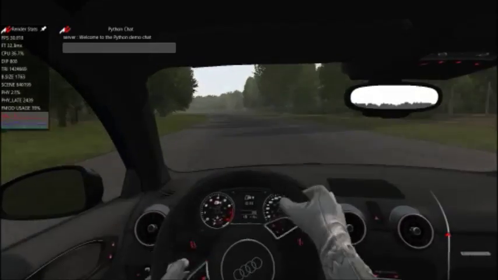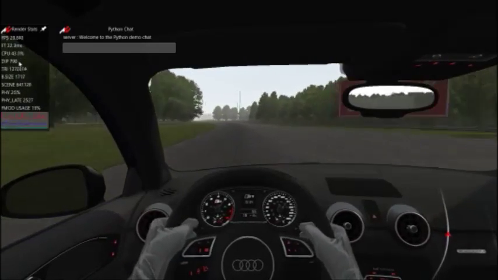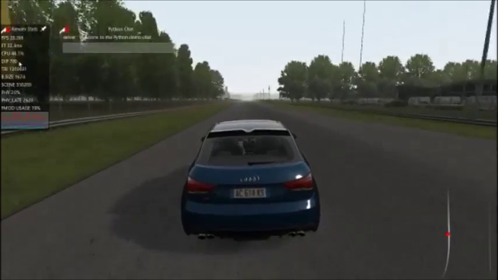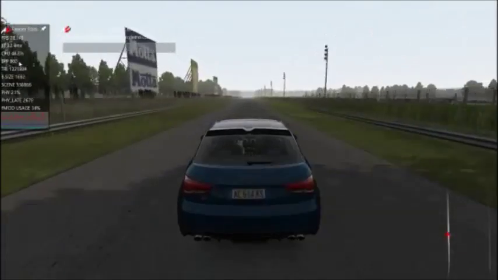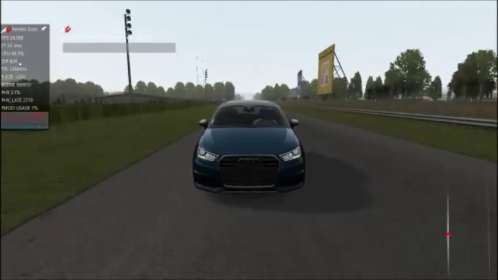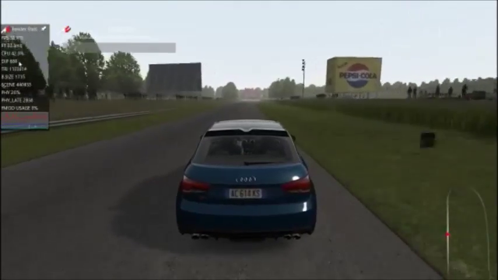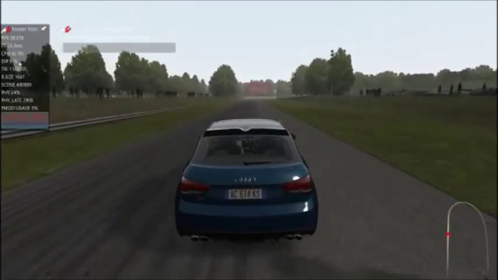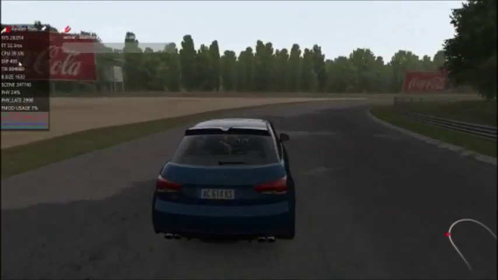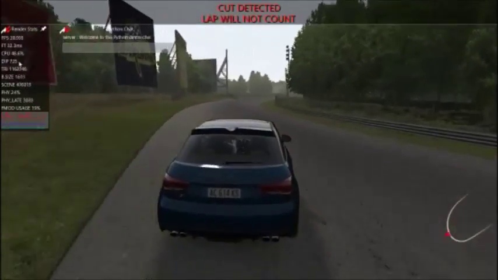So, acoustics, that's right, that's what I was talking about. If we go outside the car, it is a lot more loud and snarly, and what you'd expect. And also they change if you have the camera on the front as opposed to more back. So if you're in the front, it sounds a lot more like the interior. But if you're in the back, you get a lot more of that exhaust stuff.